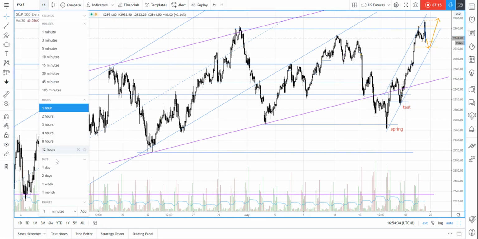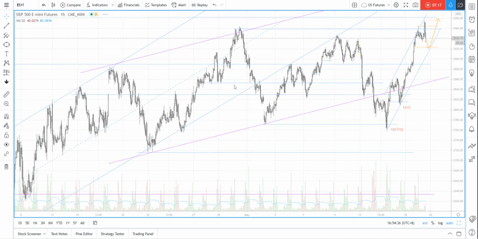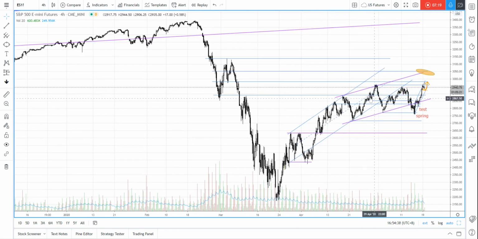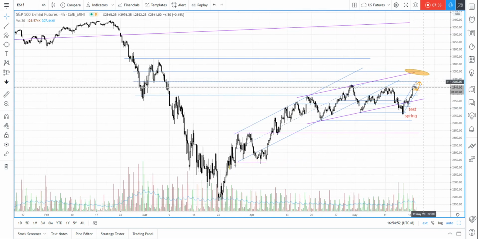If you look at H4, if I zoom out a bit, you can see that this level 2980 is like an axis line, where you can see the price bouncing up and down, penetrating through, testing, and a sharp sell-off. So 2980 is one level that I am watching, and above it, if the market is bullish, then we can probably see 3055 as another resistance level that I pay attention to.